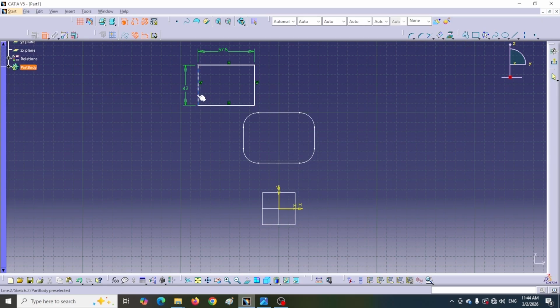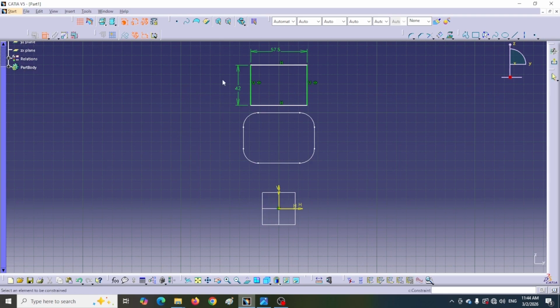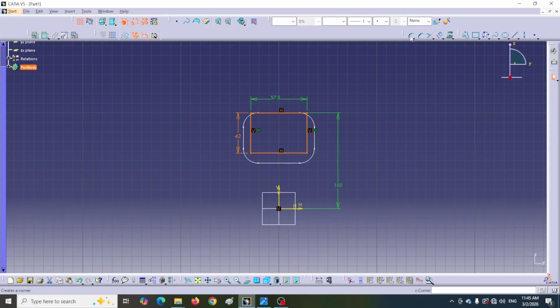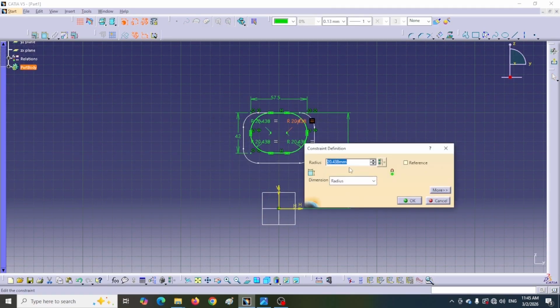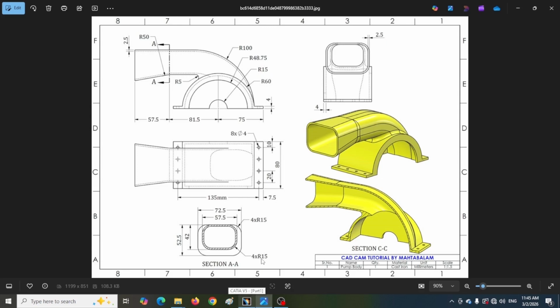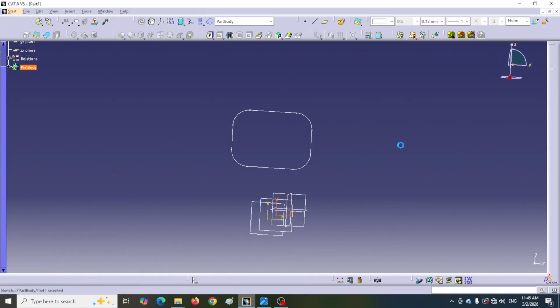I position the rectangle. I return to the part environment.